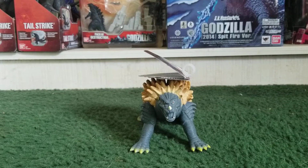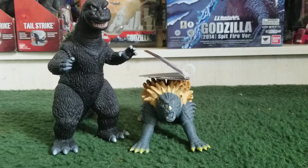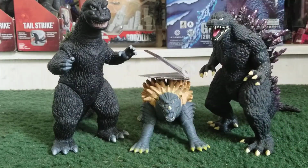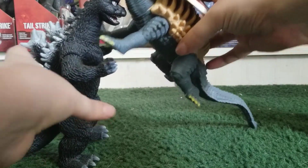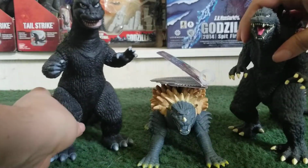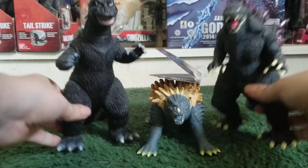First and foremost, we're scaling with the 65th anniversary Godzilla 1968 and the 65th anniversary Godzilla 2000. You see, he is small, but he'll still go on great scale with some of your figures here. I mean, look at this. We can act out some of the movie scenes if you wanted to. Yeah, he goes in great scale with these two.